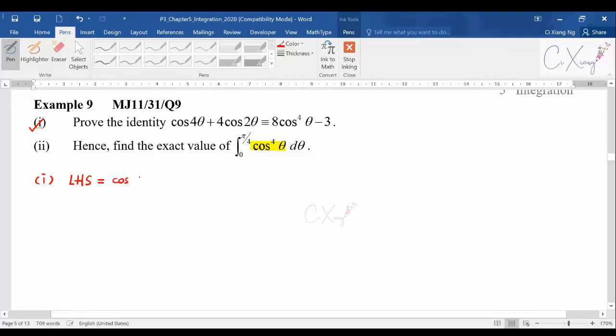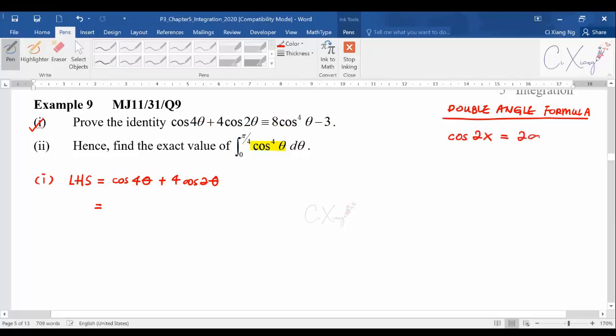Okay, so from the left-hand side, you're having cos 4 theta plus 4 cos 2 theta. I'm using the double angle formula again. So what's the double angle formula that I can use? Again, I will use cos 2x equals 2 cos square x minus 1. I'm not going to use the 1 minus 2 sine square one. I'm not going to use cos square minus sine square also, because in my answer here, I have only everything with cos. So I will focus on the cos equation only. And then after that, I'm having 4 theta. The 2x here, I want to change it to become 4 theta. If I change it to become 4 theta, that means the x here, I also need to change it. So what is the angle now? It should be 2 theta.